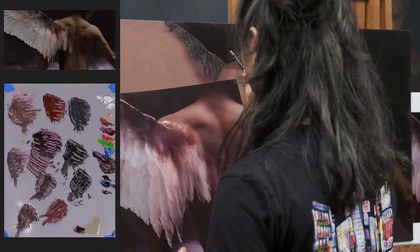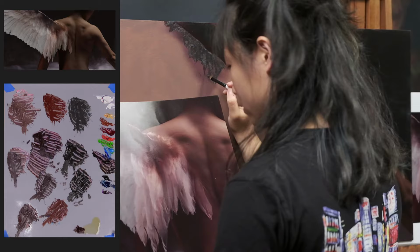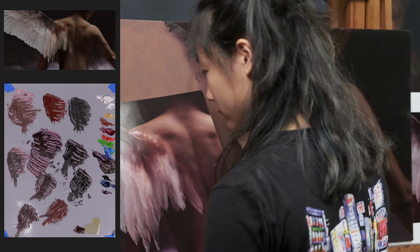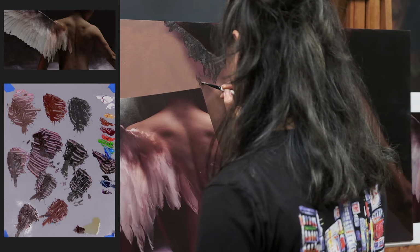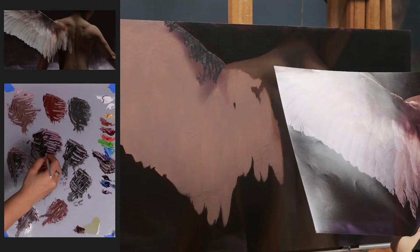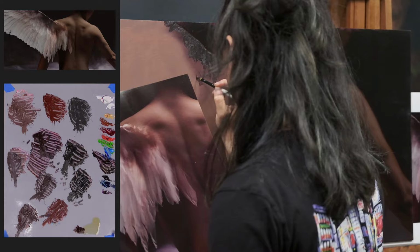But if it's new and it feels like something we haven't explored before, then maybe we're thinking, oh man, how do I do this and how do I merge it in? How do I integrate it with all these other things? So I think it actually can become harder as you go, which again points to that journey of mastery, because the masters knew how to simplify things. And they showed that in their paintings.